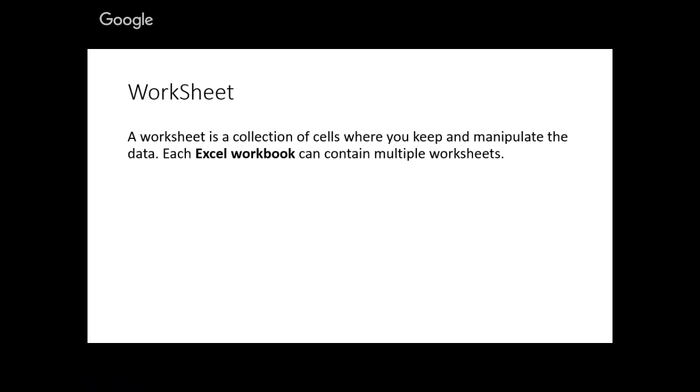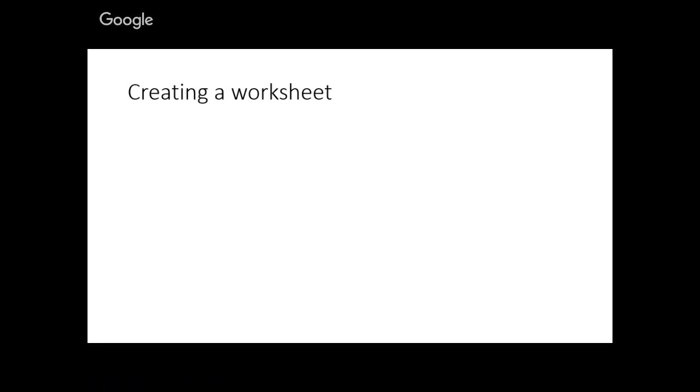Now, what is a worksheet? A worksheet is simply a collection of cells where you keep and manipulate data. Microsoft Excel is an application where you control data and information, especially financial data. Each Excel workbook contains multiple worksheets. If you hear spreadsheet or worksheet, they are the same. There's not much difference.